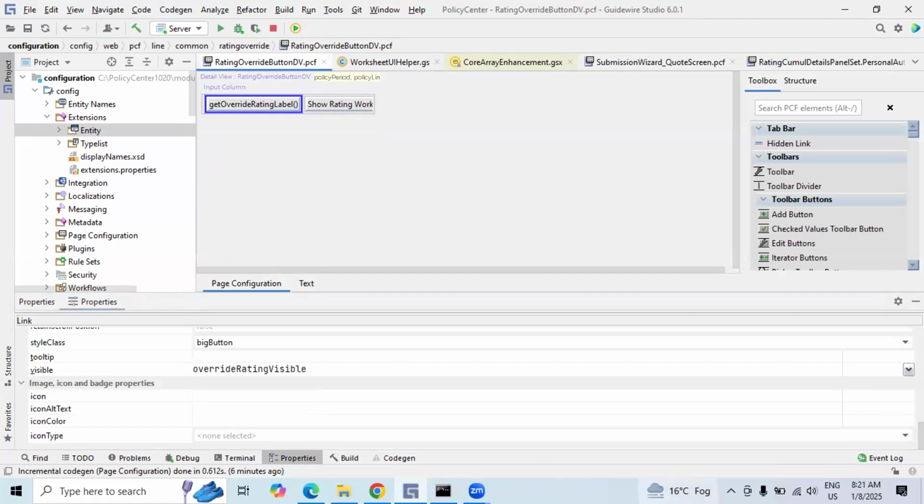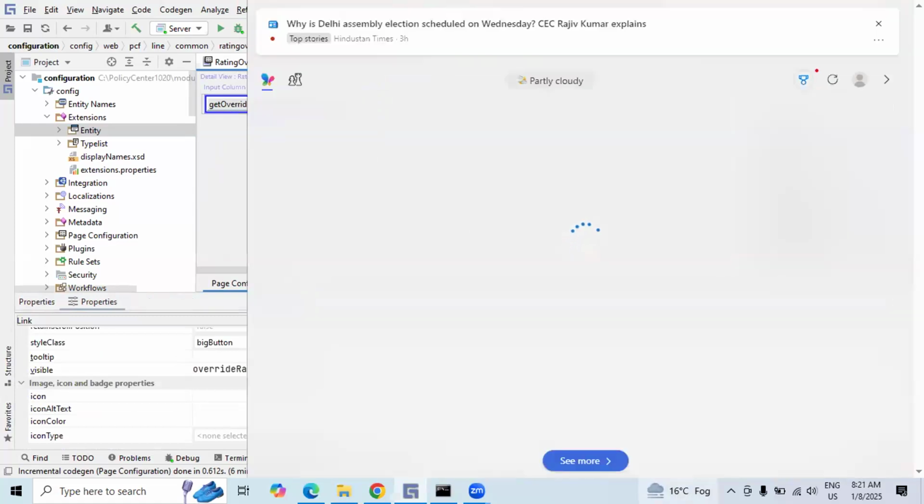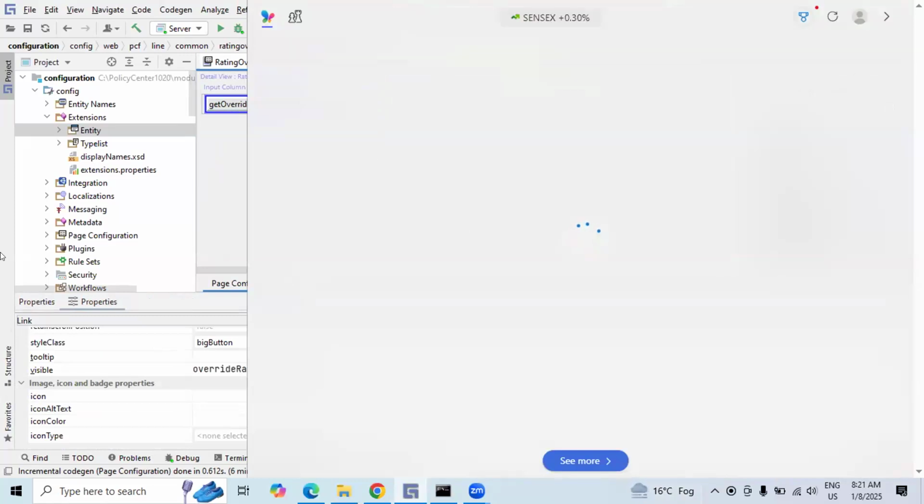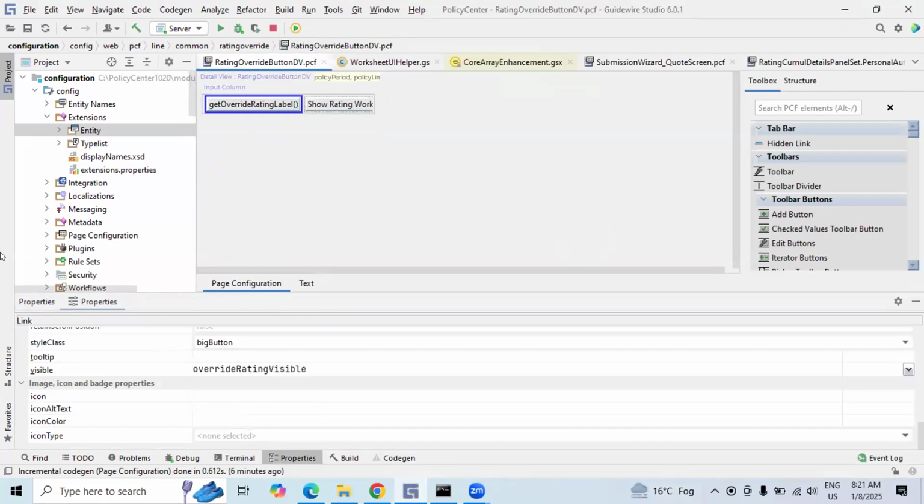I think this also we have to do. One second. Super overrides.